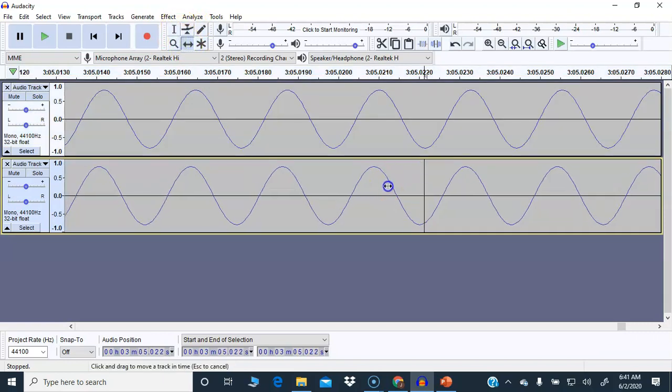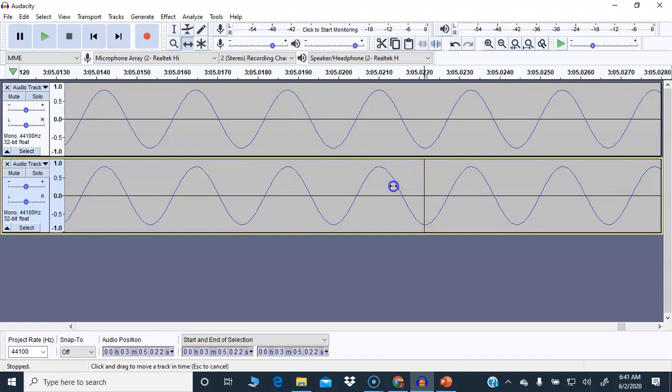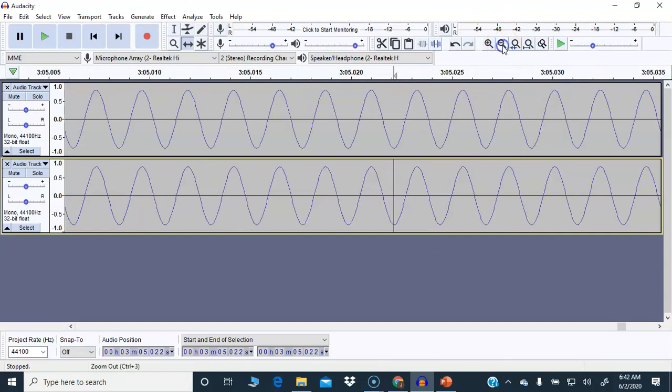And I'm going to move just the bottom wave so the crests of both waves are directly above and below each other, and the troughs, that's the bottom part, the crests are the top, the troughs are the bottom, will be directly above and below each other. So that means that the crests ought to be adding together and the troughs ought to be adding together. What that'll do is make the sound twice as loud. So I'm going to zoom out.